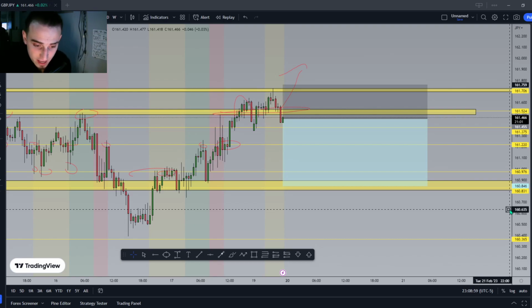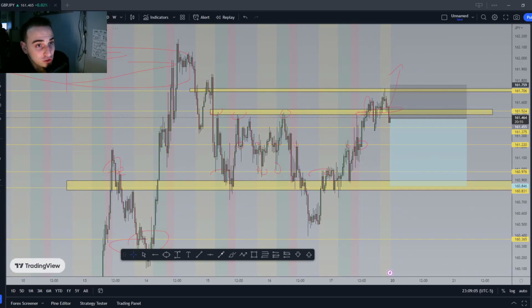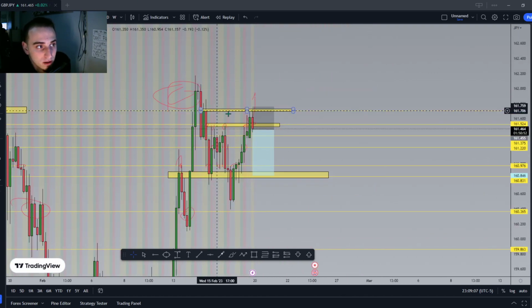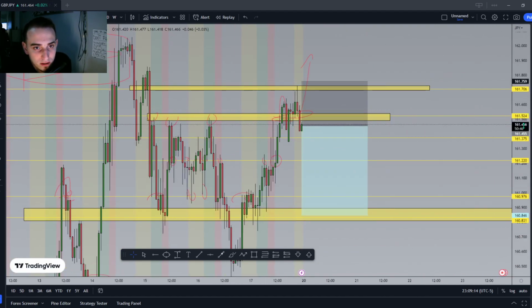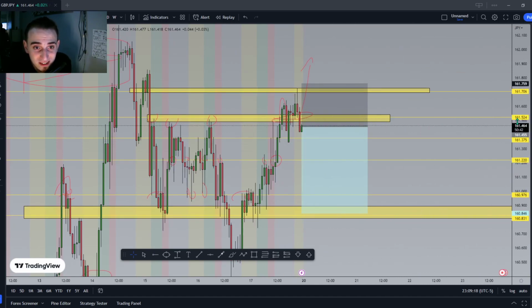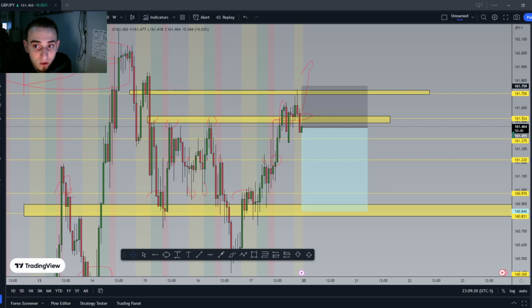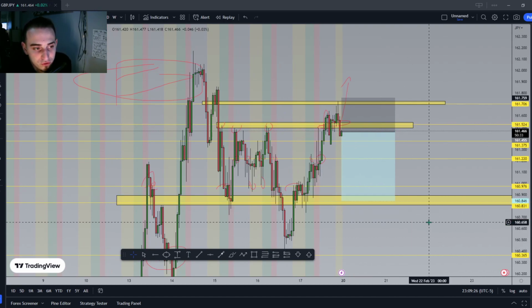Basically this is it. I'm going to show you a support example, and it's the same concept. We had a strong resistance in the 4 hour that we couldn't break. We drop it down to the 1 hour. We see that we broke support. Now it's our resistance. So now we have two strong resistances, two confluences that we could use to take a nice sell. Where are we going to take it to? The previous support.